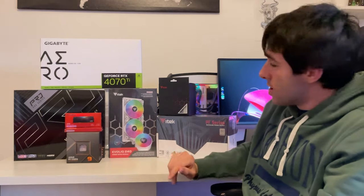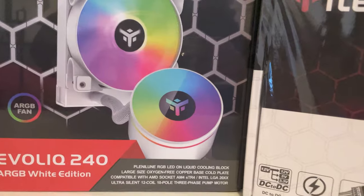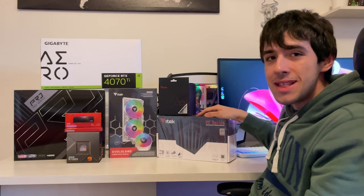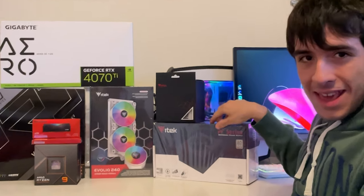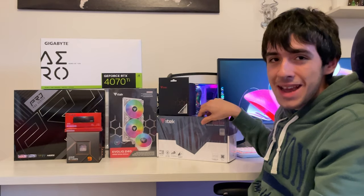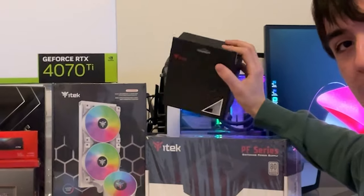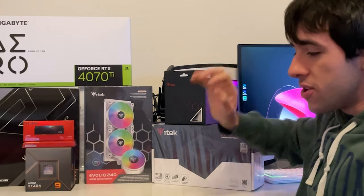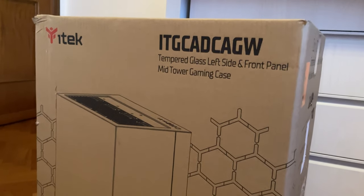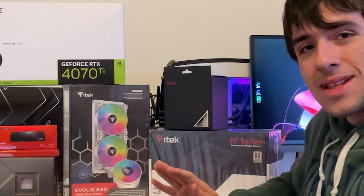So we have their new EvoLiq 240, their all-in-one liquid cooler, then we have a 1200-watt 80 Plus Platinum power supply, the PF1200 from iTek, here just to dispel the idea that those power supplies are cheap. They can also be very good. And we also have the latest fan, which has a little surprise for you in storage, and the Dark Cave white, their new case. So it's gonna be definitely a high-end build. I say we get into building.